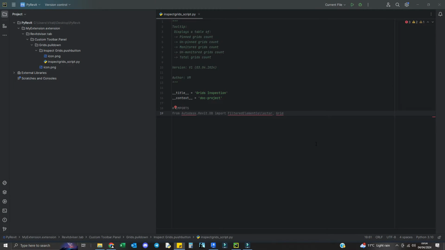From PyRevit, I need to import the forms module and script module. I need forms to display the user interface message to the Revit user, and I need script to get the output window where my logo and two tables are going to be shown. You will see that in a minute.